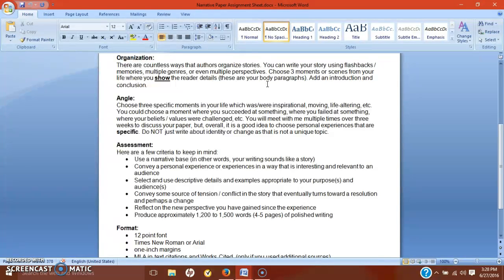A theme could be something important to your life, but it cannot be change or identity as a giant concept. A theme might be loss of childhood, or a time that you failed in your life, but then you learned something from it. We'll look at a sample paper tomorrow as part of your homework so you can get a better sense of what a narrative paper actually is. Once you have some sort of theme in mind, I've read a lot of sports papers, and a lot of people trying to find their major or choose a school, etc.